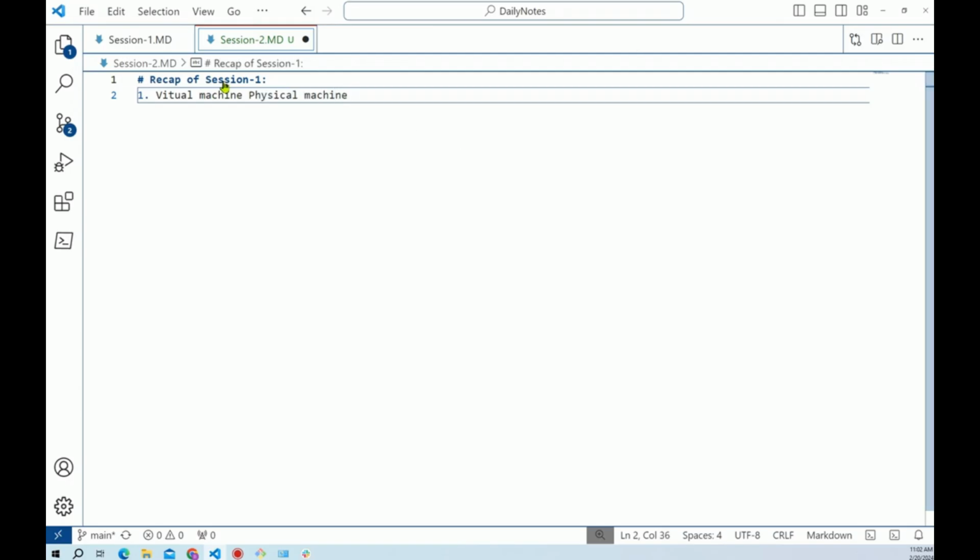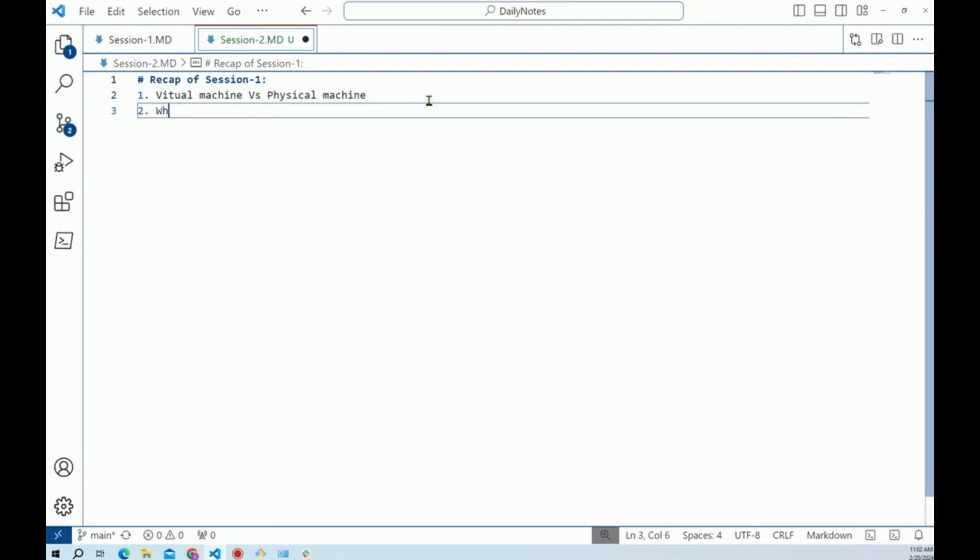And we have seen the difference between them, what would be the virtual machine and what would be the physical machine. And we have seen where these servers are created.